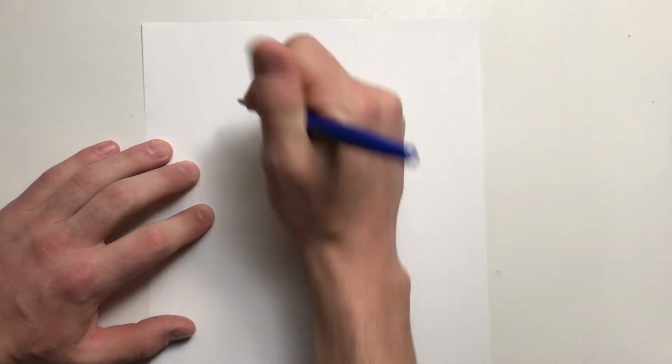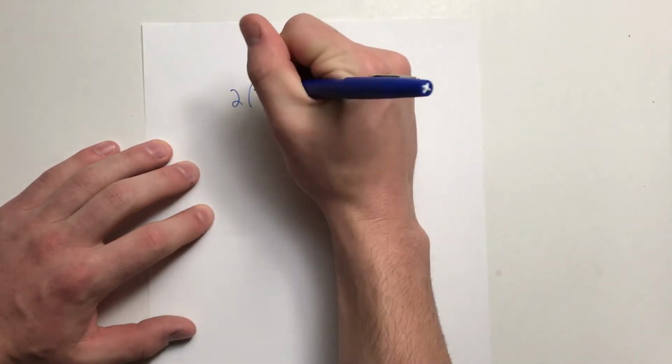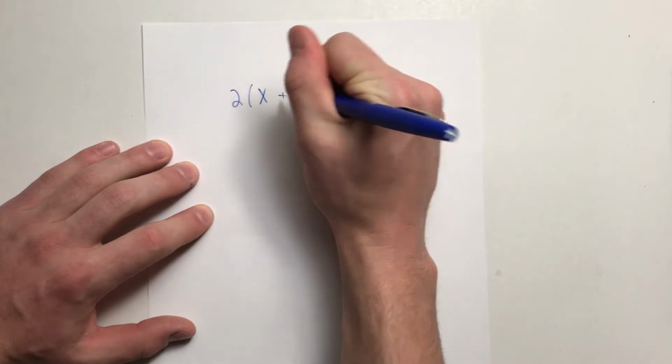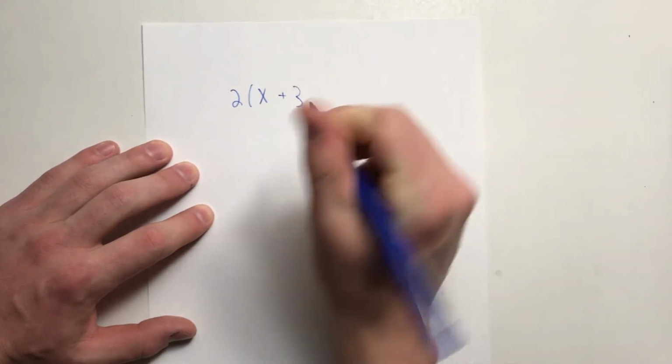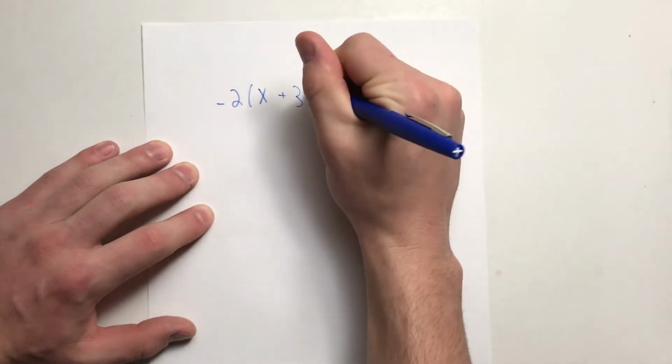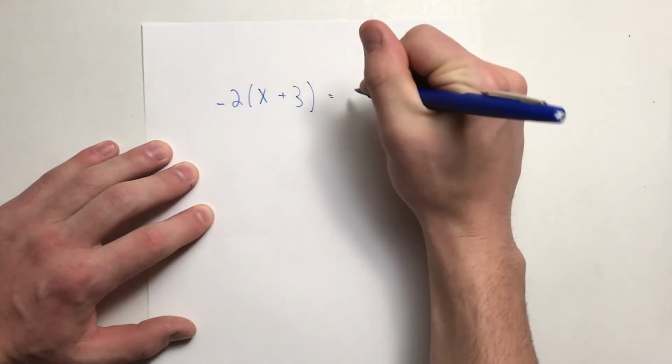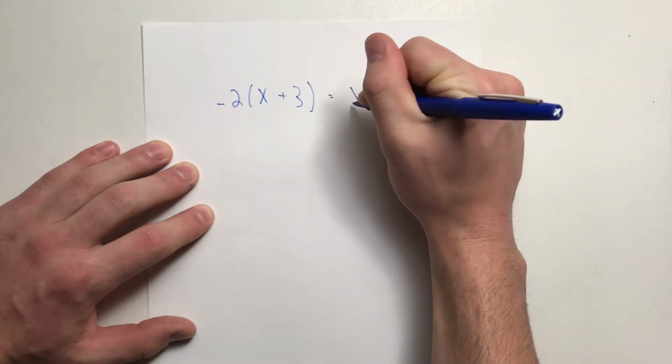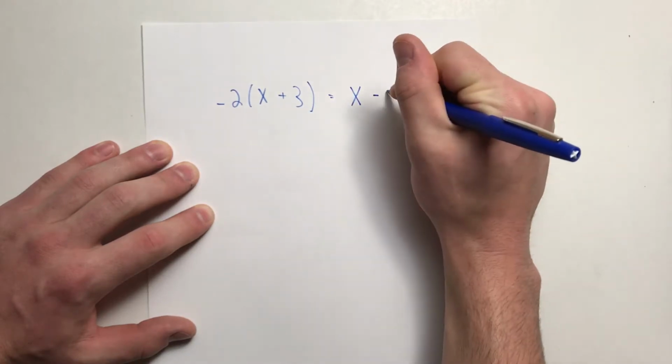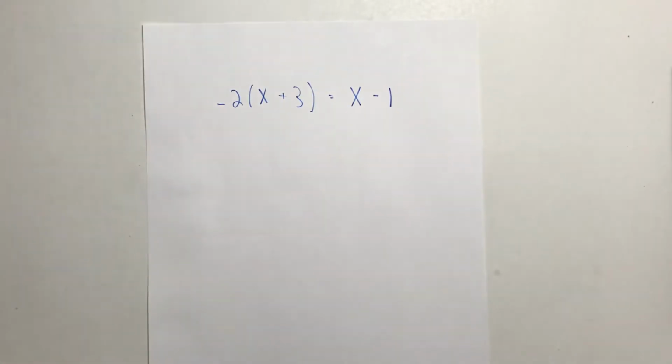I'm going to go ahead and make up one more quick example, just something a little bit more complicated. And then we'll pretty much be good on linear equations. So let's see, let's put some parentheses here. Let's make this 2 negative. And all of that is equal to x minus 1. So this one shouldn't be too bad either.